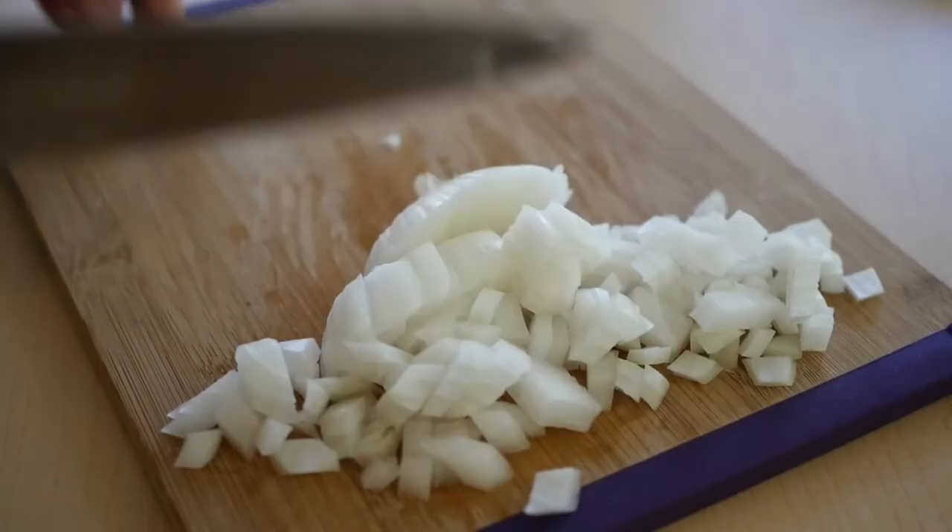There we go. And now I'm all ready for a delicious soup or stew. And that is how you chop an onion. This is a skill that every vegan should know, or even if you're just starting to eat more plant-based meals, this will help you save time in the kitchen.